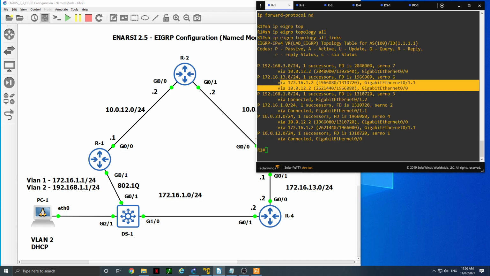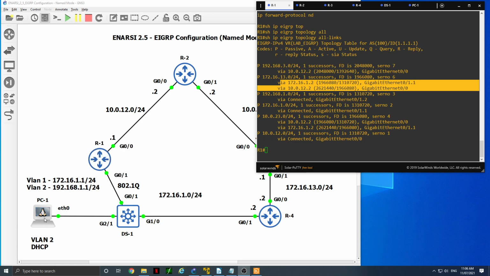So next up, we'll be looking at passive interfaces. So alright, router 1 is a good example for a passive interface.